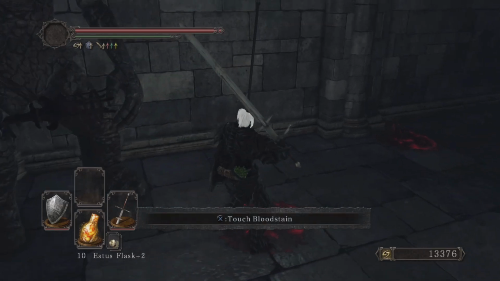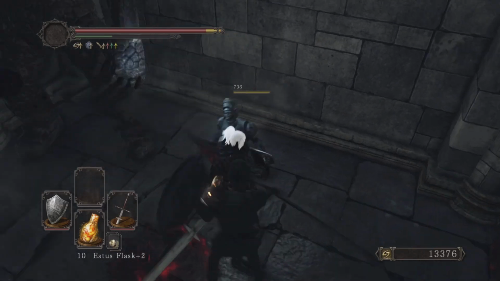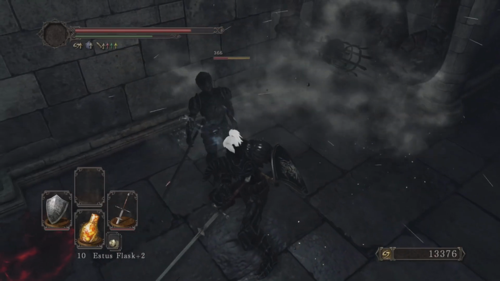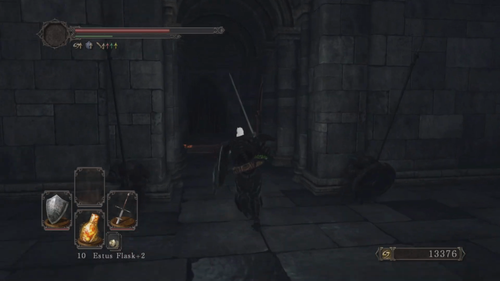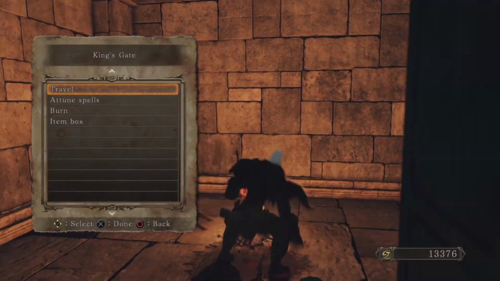Alright, first thing you want to do is come over here, and if one of these guys by the statues wakes up, kill him, because his soul is going to go to the statue. Now, once those two lights are lit, I'm going to come back here to the bonfire and rest so we can just put these little people back to sleep.